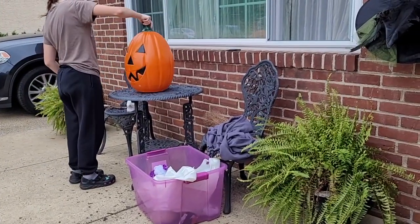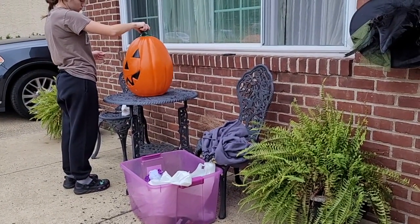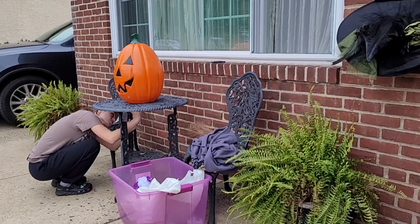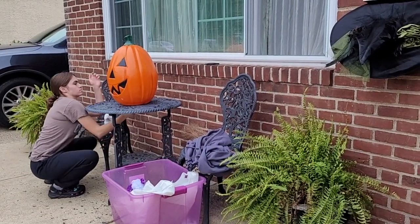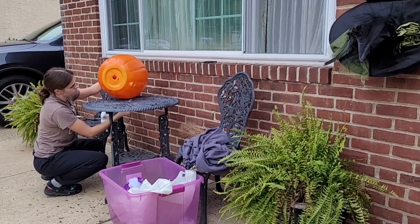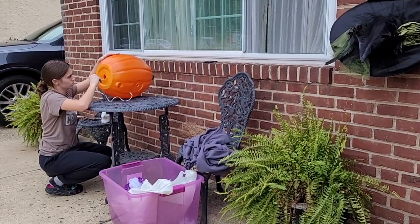So, a little bit of a story here. My husband and I were just talking about it the other day, and seeing this pumpkin here reminds me of the conversation. This pumpkin is probably one of our oldest Halloween decorations, and he's probably been here for, I'm going to say, almost 20 years.